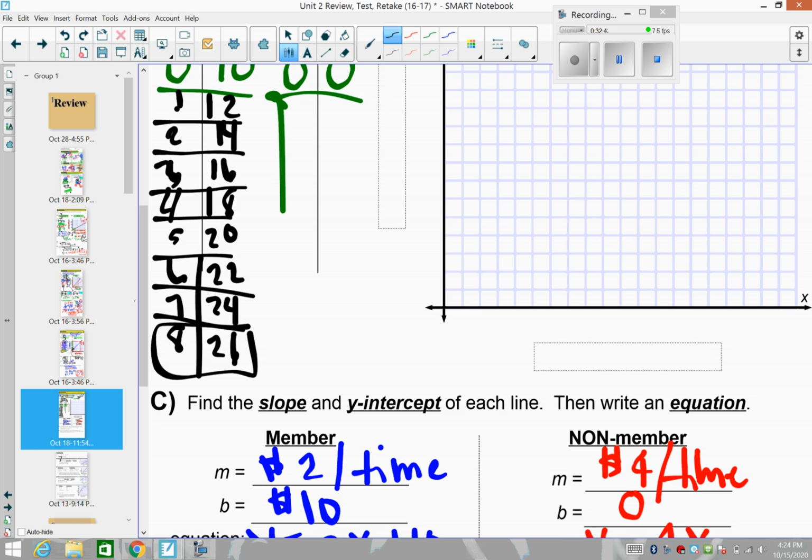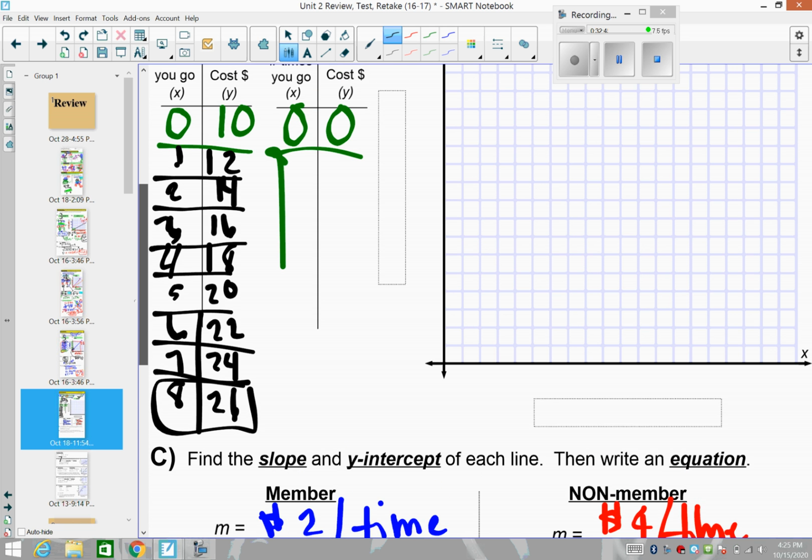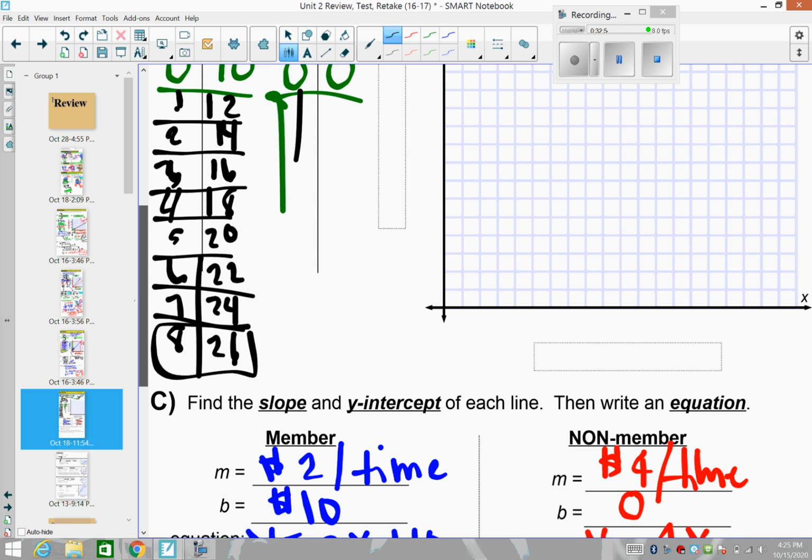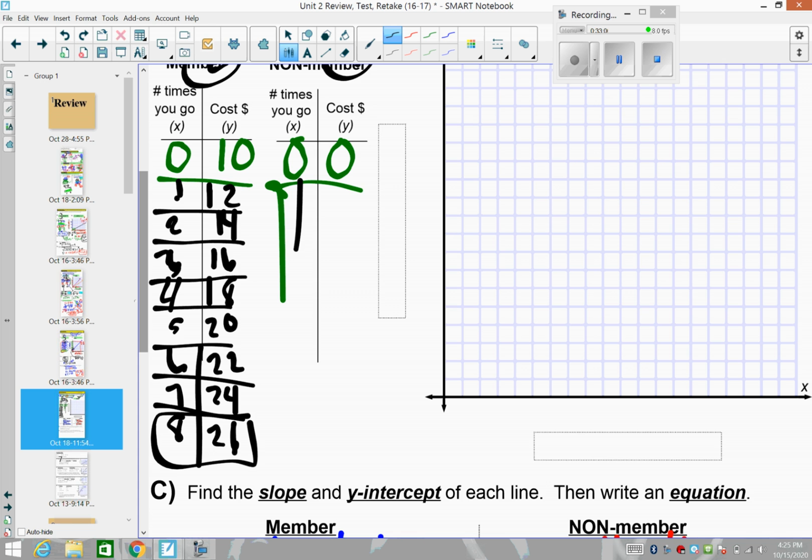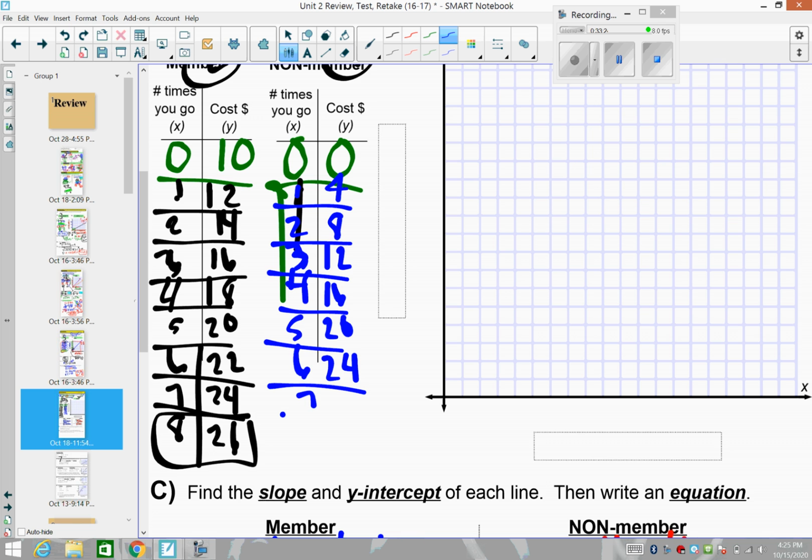Okay. So how does that compare for the non-members? Well, they don't have to pay anything if they're not going to be a member. But every time they go, they have to pay $4. So we're going to work the table. This is sometimes frustrating, you guys. We're going to work the table for 10 visits. So that's $4 every time they decide they want to go skate. They're not a member, so they didn't have to pay the membership fee, but they do have to pay the $4 instead. So we would say $4 every time. We're going to work the table all the way to 8.